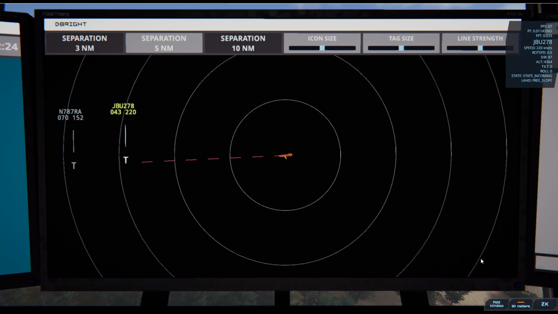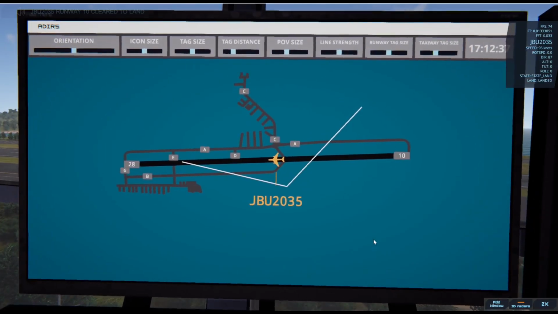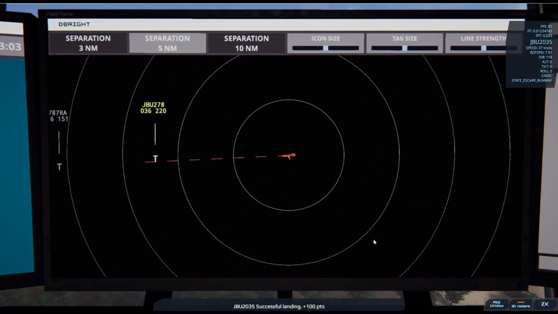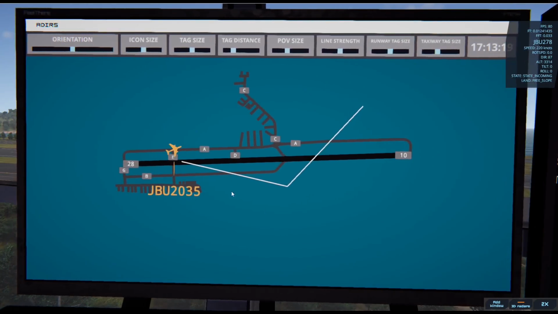St. Thomas Tower, JetBlue 278 on final 10. JetBlue 2035, taxi to terminal. Taxi to terminal, JetBlue 2035. JetBlue 278, runway 10, cleared to land. Runway 10, cleared to land.